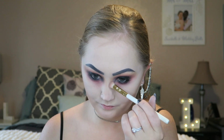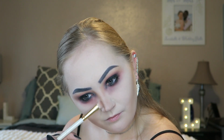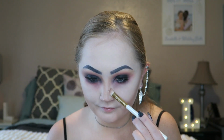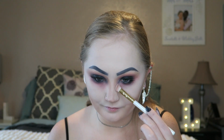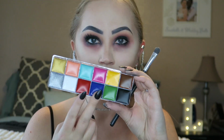And now I'm using just an angled brush to carve out and define my nose contour. It looks pretty harsh at first, but I am going to go in and just kind of lighten it up a little bit by going over my contour with a little bit of foundation. I popped on one lash, and I let the other one, the lash glue, get tacky, so I went ahead and started just contouring my under lip area and also just my frown lines above my forehead. Just kind of made everything nice and symmetrical.